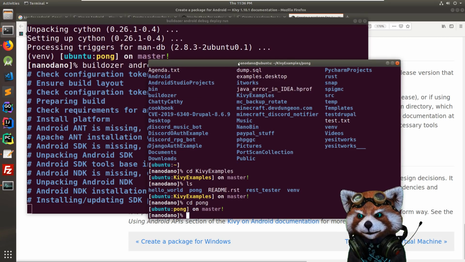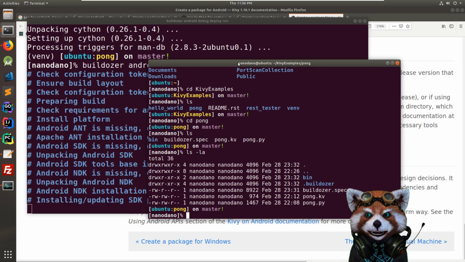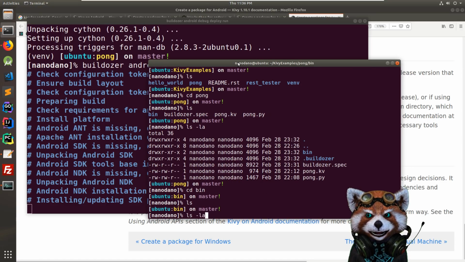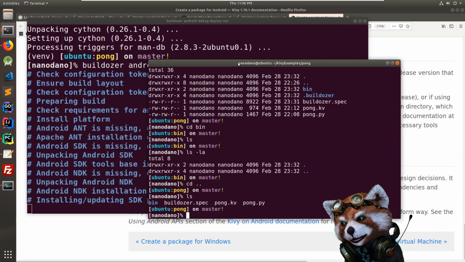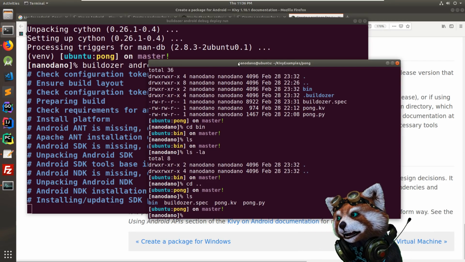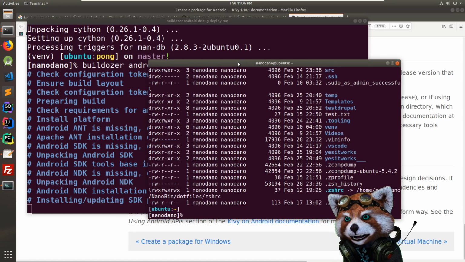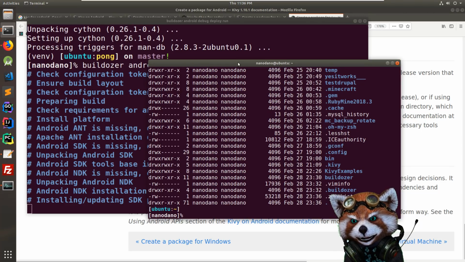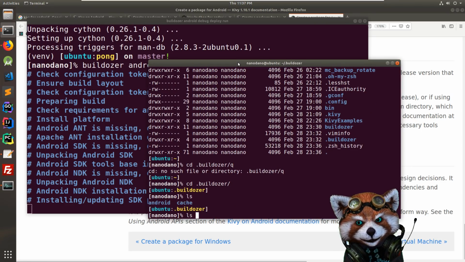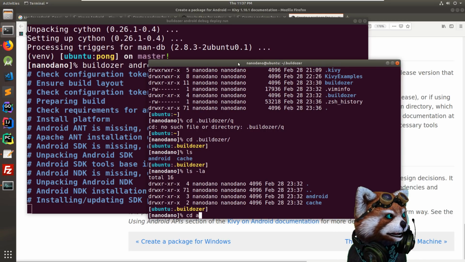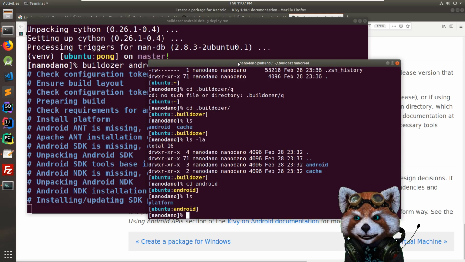So let's go into the Pong. Let's see what it's... Okay, so it's creating a bin directory. And there's nothing in it yet. So I wonder where it is building. Where is it building all of that stuff? Okay, so now I'm in my home directory. And it looks like it created a folder called .buildozer.